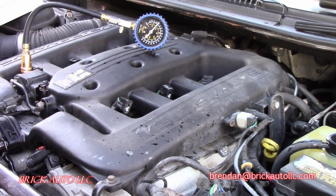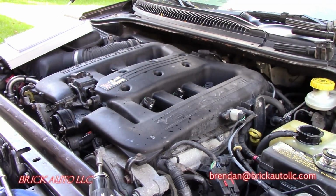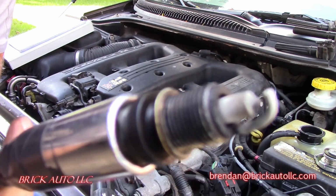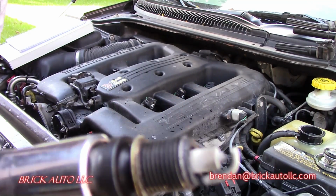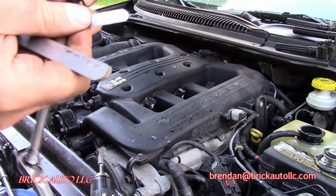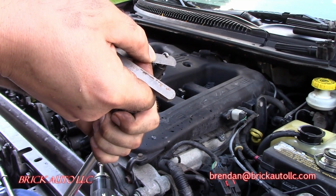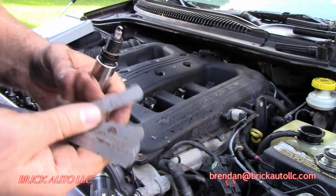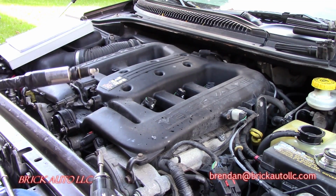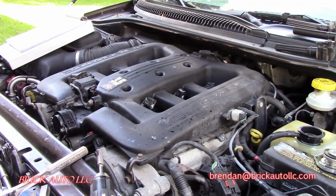Same thing again. So that's the third one. Even you can see, this is the second one. It looks like it's maybe over gapped a little bit, but in all reality, it calls for 0.05, and that's honestly just about where we're at. Maybe it's right about on, so it's not like that's a big concern. And again, no misfires, so continue on with the compression test.